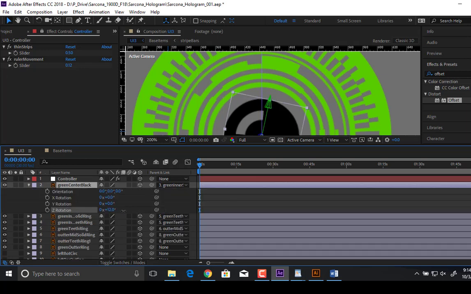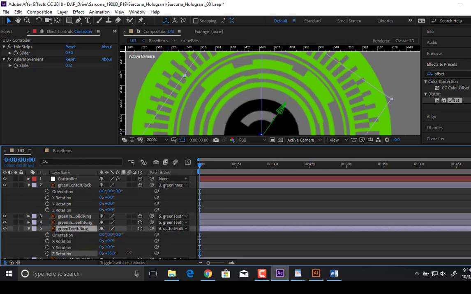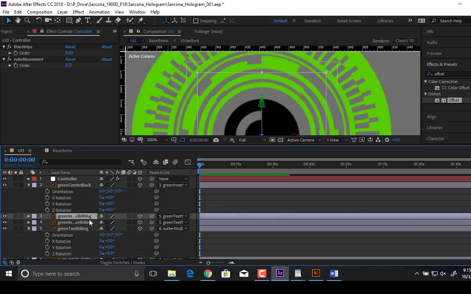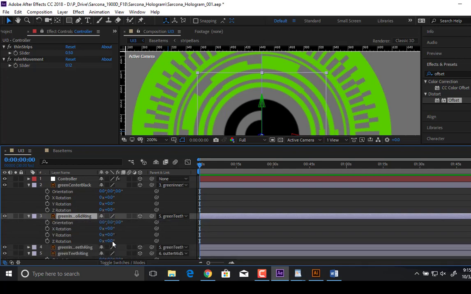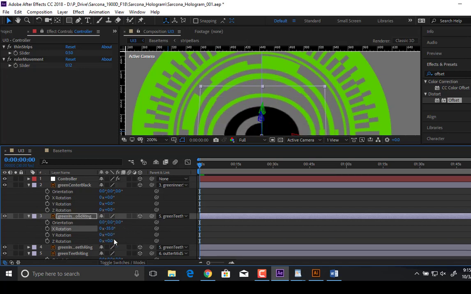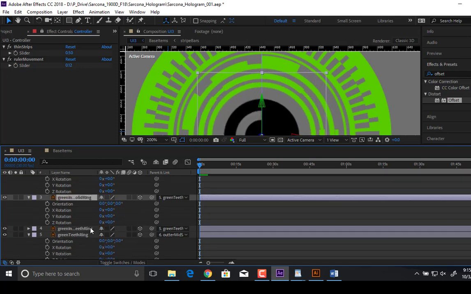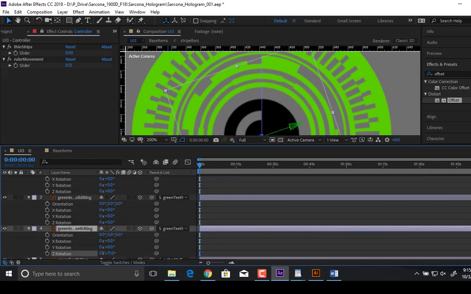That way, as I take this and rotate it, that one does this. As I take number 5 and rotate it, that one does that. This one I would never really animate or rotate this way. Okay, that's the solid ring. It's just not going to do anything. I might rotate it this way or that way, but not the other way. Okay, and then there's that one.